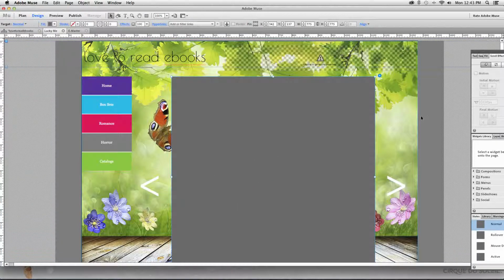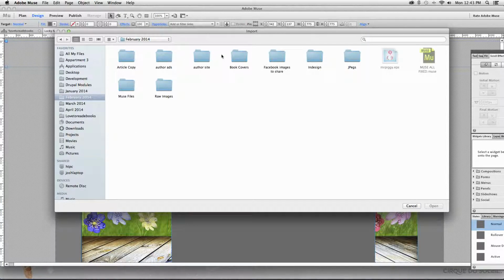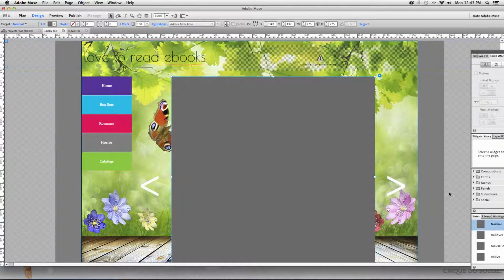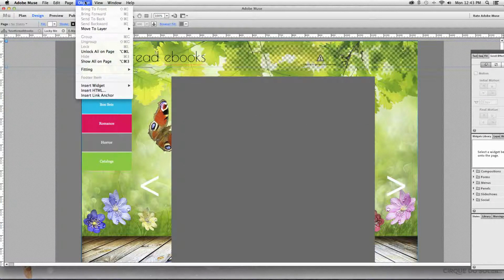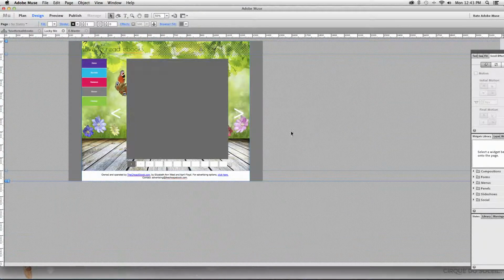Now, one thing you could do is to grab this container, and on a Mac you press Command D, on Windows I think it's Control D, and you could actually drop in the pictures. I don't like to do it that way because sometimes if your picture is a little bit bigger for whatever reason, it's going to make this entire stage area get bigger, and Muse is still in beta, so it's really hard to get it to go back smaller. So what I always do is I click outside of my composition, and really what I do is I zoom out. I want to zoom out so that I've got some play area over here.